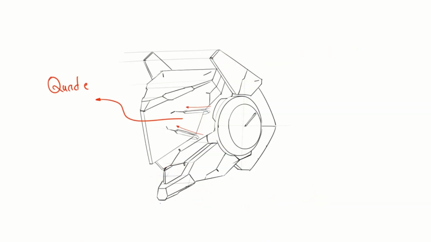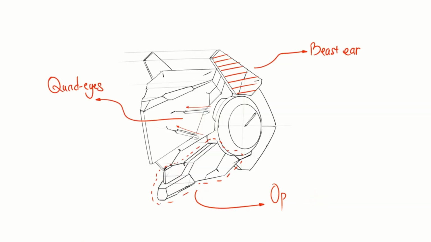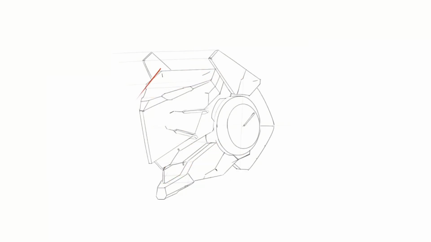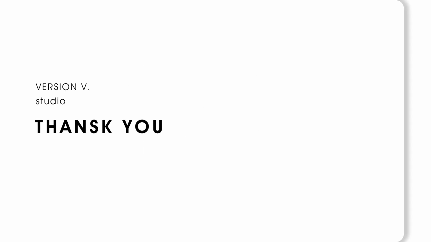We will have some signature detail on this design. This model is designed as a high-mobility unit. In design language, we will use the triangle shape to emphasize the sleek and agile unit. Then we'll use round detail to balance the design. This is what we need for the head.